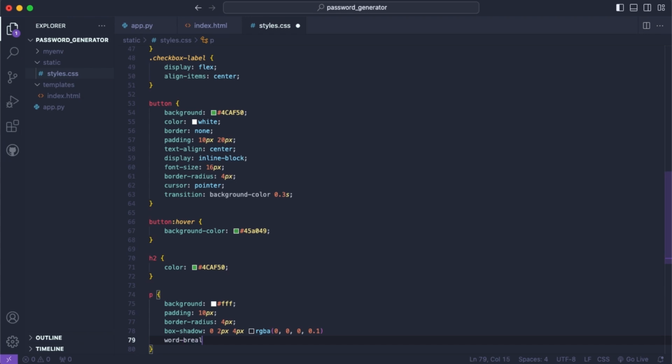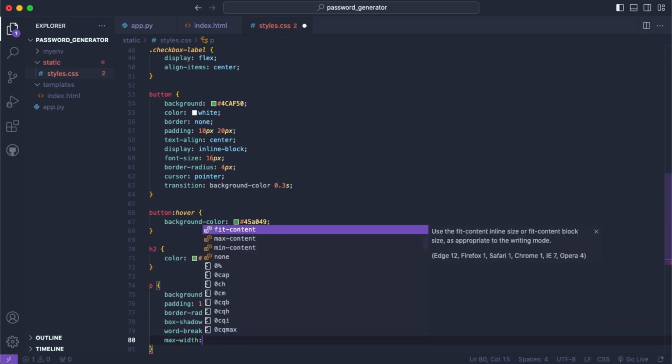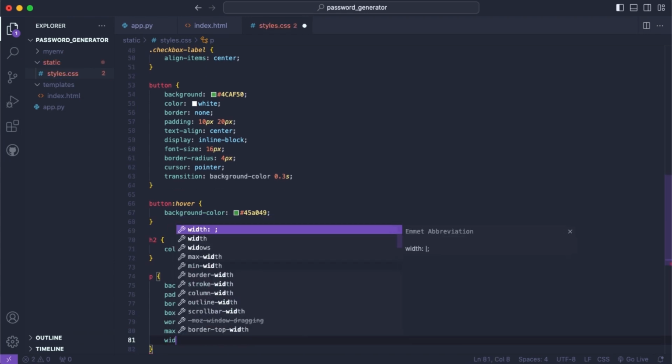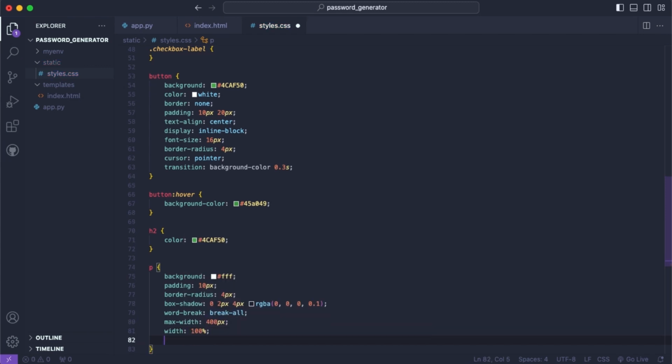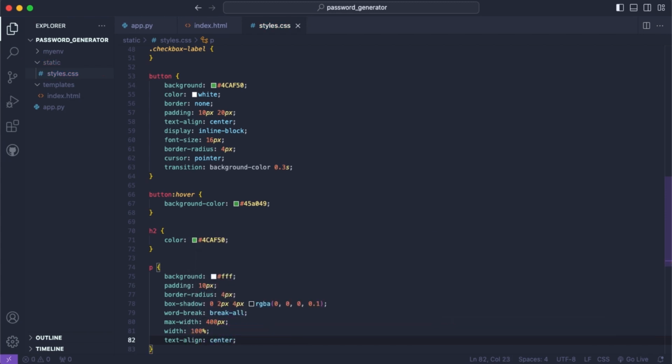We'll say word break, and we'll say break all. We'll also say max width of 400 pixels and width of 100%, so that it matches the same length of the form. And then text align center.